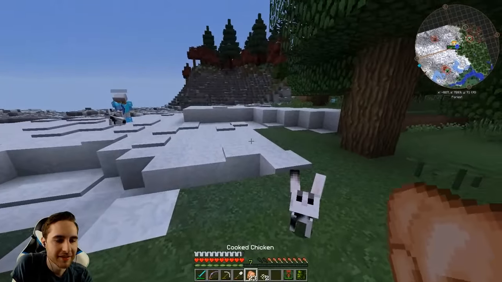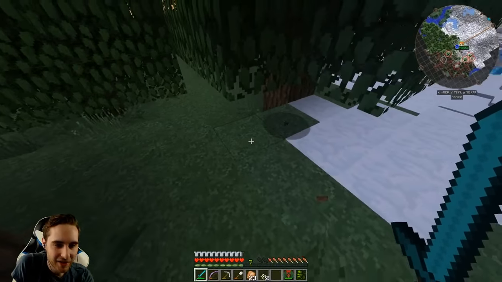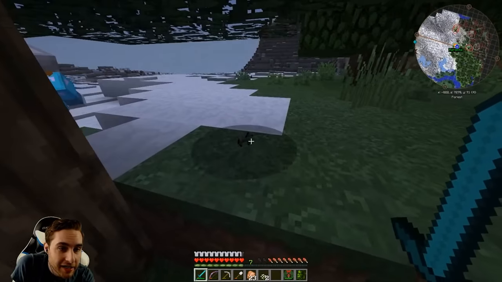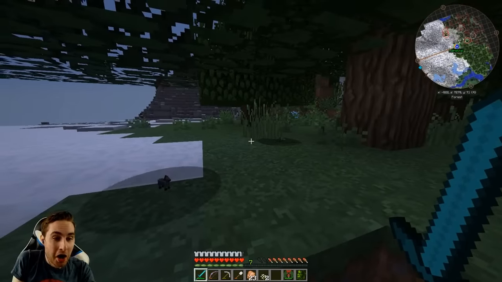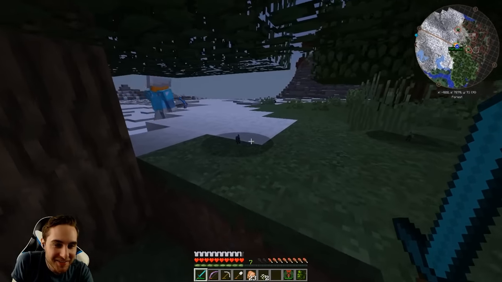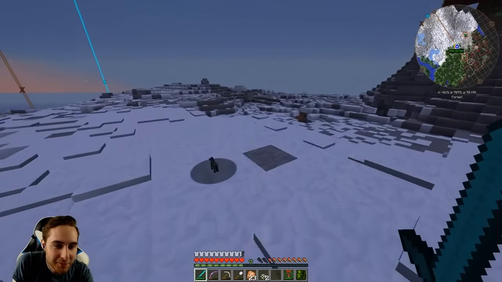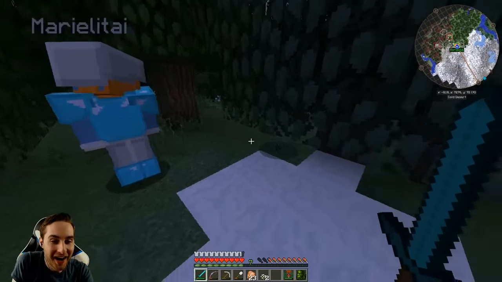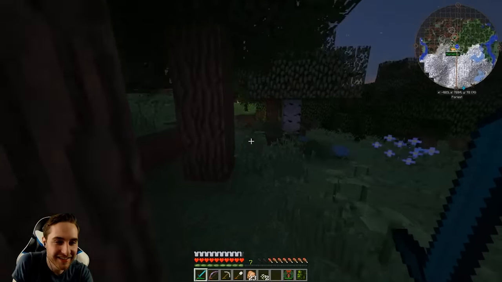Oh, there's bunnies. I'm so sorry, bunnies. It's for science. Oh, this one dropped hide. That is such a mini horse. Oh my God. There's two of them. Hello, gorgeous. They're so tiny. How is that possible? There's another one over here. Why are they so tiny? It's a family of little baby horses. Where's your mama? Oh no! That is crazy.